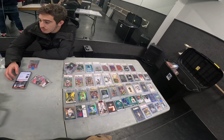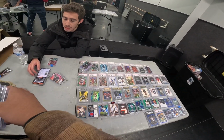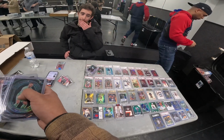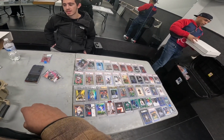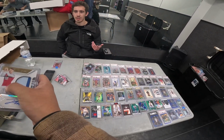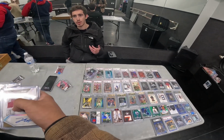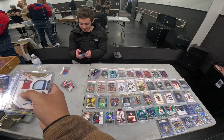Wait, are these yours then? These soccer? Yeah, they're all yours. Because you ripped all this, right? That's not the stuff I ripped. But if you want, I can bring all the stuff that I did rip. Honestly, there is some good stuff in there. Not like over $100 type stuff, but like Allison Genesis, Daniel Mallon Genesis, a bunch of random prism of better players numbered, and a bunch of that type of stuff. I need to go through all of it and find it.